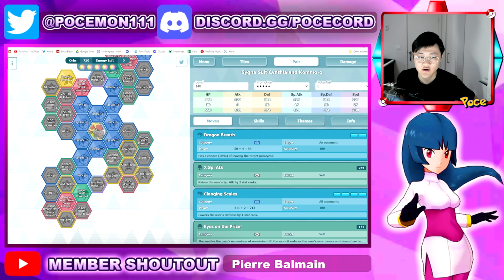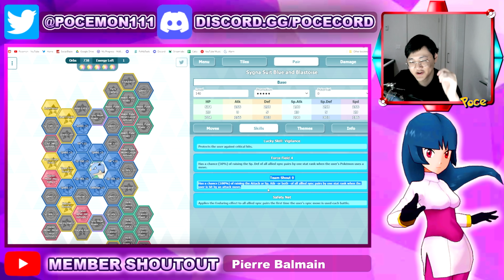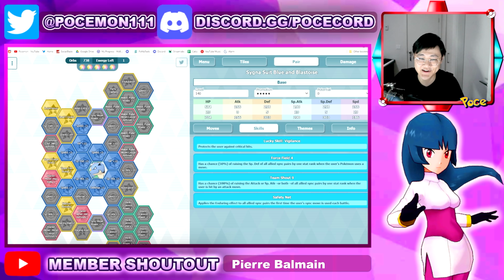Because he has this, but this is very, very, very slow. So if there's some other way of buffing teammates' offenses, maybe give him another one? Like another Team Shout 9? Is that too much to ask? I don't know, but yeah, that maybe could be nice. I suppose maybe rain on Sync, because that's the thing with Blastoise right now.